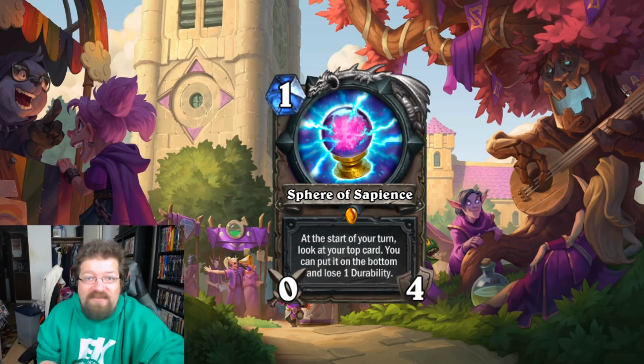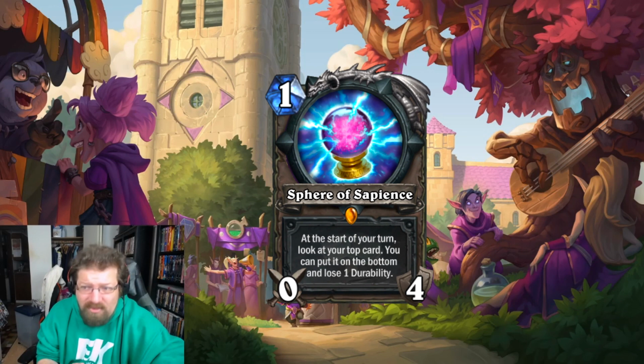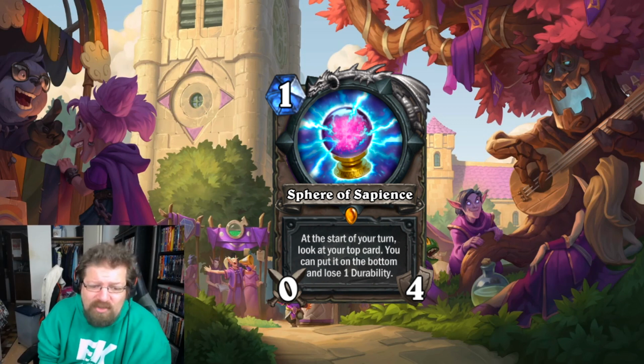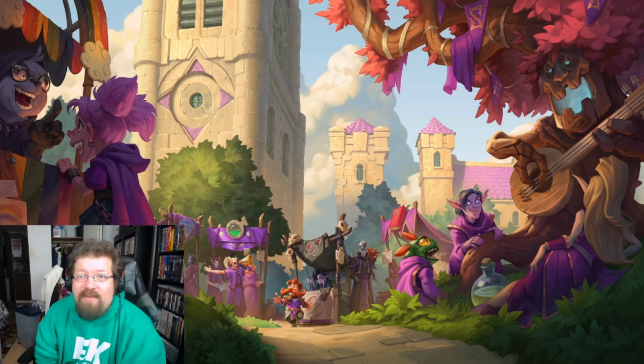At number 14, we have Sphere of Sapience, the neutral weapon. 1 mana 0/4 weapon. You get to tutor your draw, so you get to see what your next draw is, and if you don't want it, you can draw another card. This has seen a lot of play in Wild and Standard. In Standard, mostly in Turtle Mage from what I've seen, and in Wild, Turtle Mage there as well, but also decks like Reno Priest and Malygos Druid have run it, other combo-based decks that just want to find specific cards. It's very powerful, very versatile. Letting yourself tutor your draws, or rather double dip on your draw every turn, can be a very powerful effect and can be very good in those types of decks in both Standard and Wild.